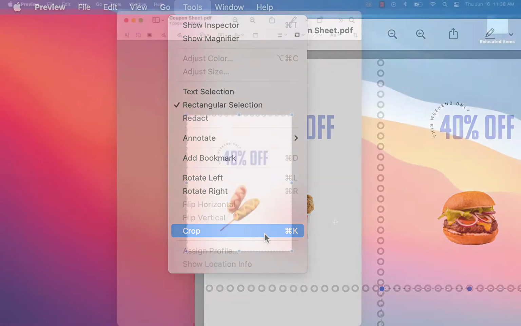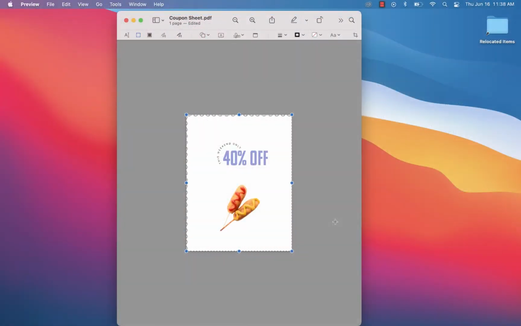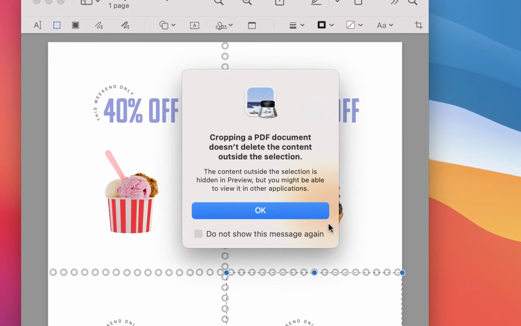After using the Crop tool, the appearance of the document changes. Suddenly, the only thing I see is the corn dog coupon. Note that, by default, there is a warning telling us how Preview works behind the scenes. The part of the PDF file we appear to have removed is actually still available for us to recover. This isn't always how cropping works, so it is quite polite of Apple to inform us about this. When you see this message, if you don't want to be reminded every time you crop, you can opt out of being shown this warning. I'm going to leave it as is for today.